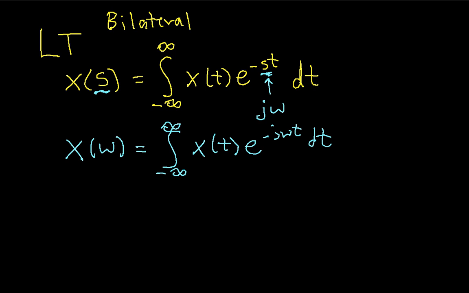So if I already know the Laplace transform of a particular time function, then I can find its Fourier transform very easily. As an example, suppose that x of t is e to the minus at u of t. This is a decaying exponential that starts at 0 and then decays with the rate given by a.